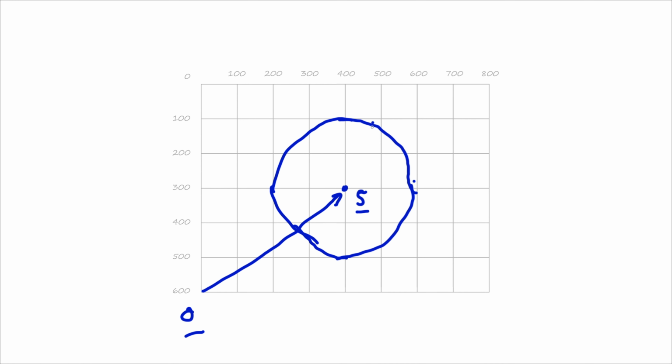Now, to define a circle, we take advantage of the fact that every point there is at the same distance from the center. So that's R, the radius. So every point on the sphere or on the circle, in fact the same for a sphere, every point on the sphere is the distance r radius from the center.